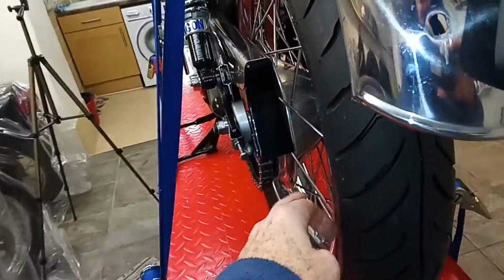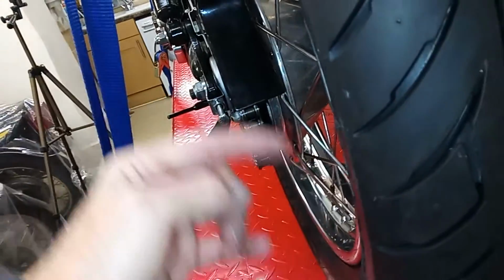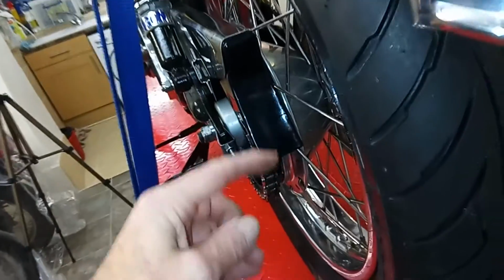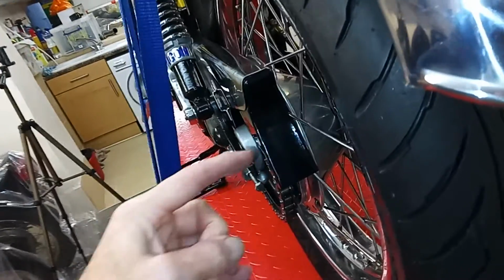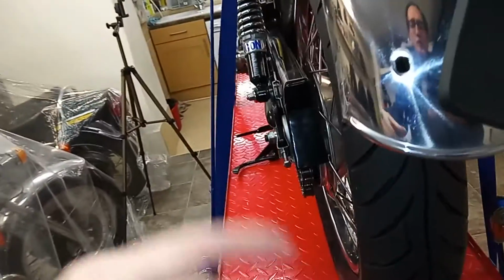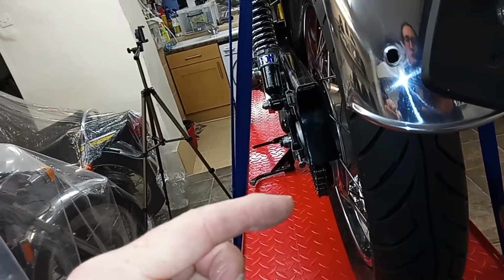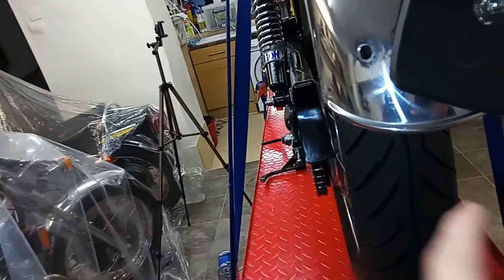But then, if you remember, on this hub are the vanes, a sort of metal plate, and there's that peg screw that you use a special tool for doing up. Now that peg screw screws onto the outer race of that bearing, therefore pushing the bearing that way. So the outer race of the bearing was being pushed that way, the inner race of the bearing was being pushed that way. And so that's why when you tighten everything up, the bearing was very stiff, because it was being forced in opposite directions, and also the bearing couldn't go any further that way because the inner race was preventing it.